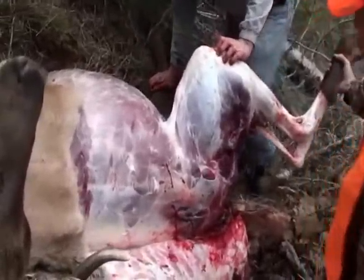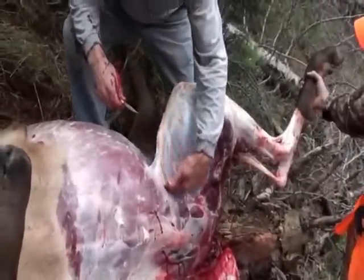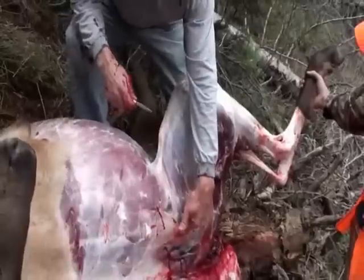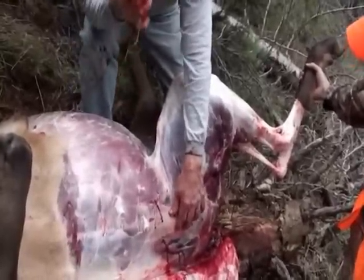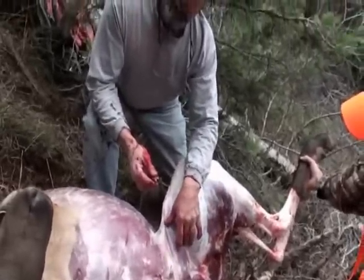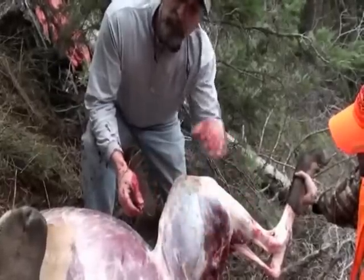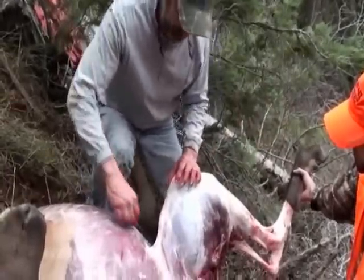What I'm going to do, you can see the leg come around right through here. It's going right down through here. So I'm going to cut right down there, and all I'm going to do is just follow the hip bone with my blade. That's all you got to do. There's a joint down there. You cut through the joint. You finish cutting the rest of it off, following the bone around. Leg just comes right off.